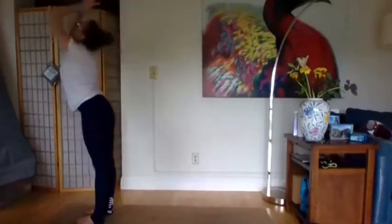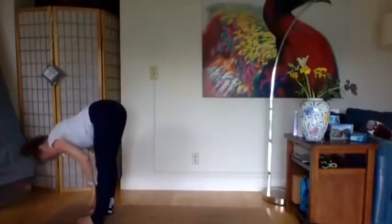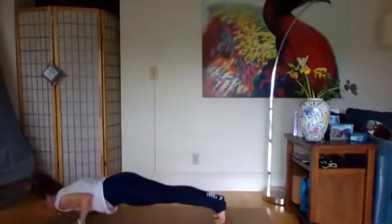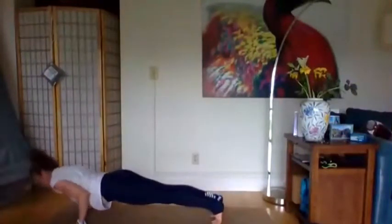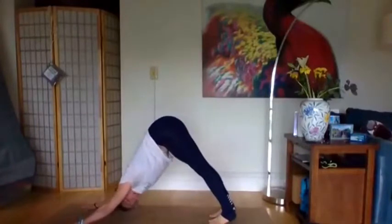Exhale, dive over the legs. Inhale, half lift. Plant the palms, move through your flow. And if you're still feeling pretty jazzed from HIIT, maybe you hop into chaturanga. Maybe you do an extra chaturanga. We'll stay in down dog.